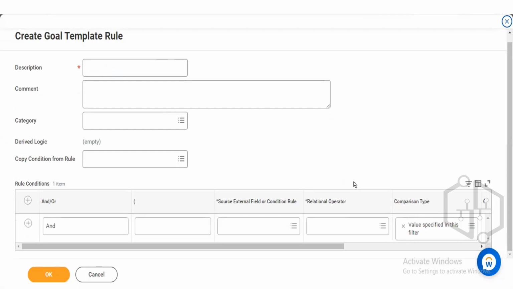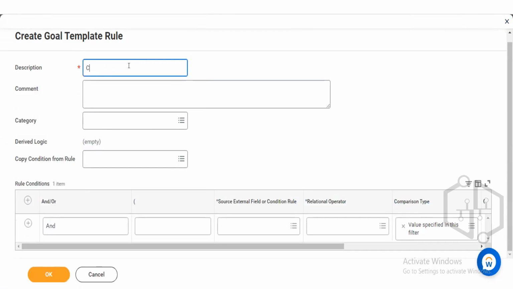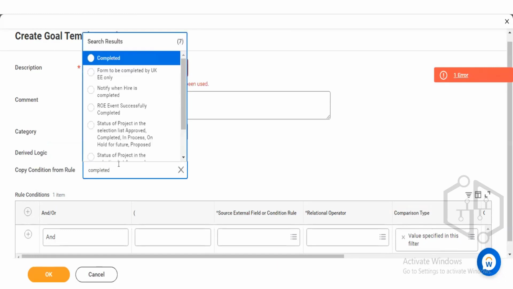I will create one status, for example Completed, or Incompleted, whatever you want. Let me see if there is anything. See, there is already an existing one.